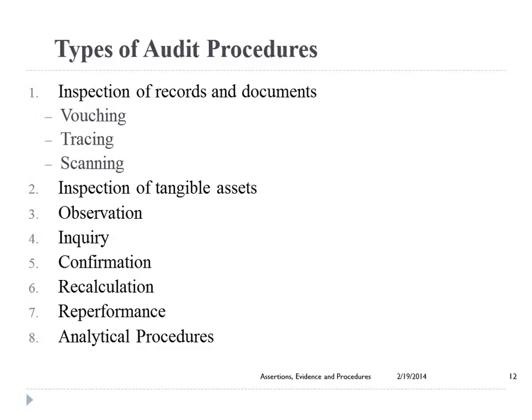And if you think about it, you don't know anything. The analytical procedures can only say there's a problem or there is no problem. These accounts look good. The relationships are going in my expected direction. That's all they can tell you, right? And then during the completion phase, analytical procedures are also required.